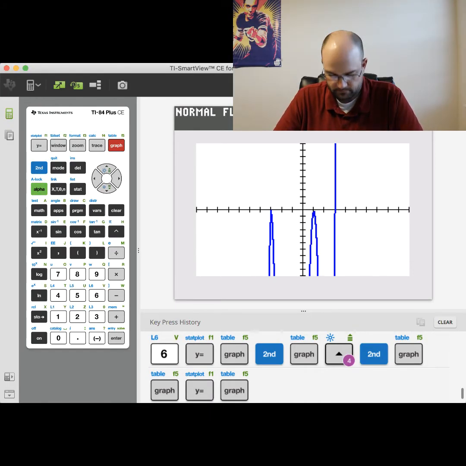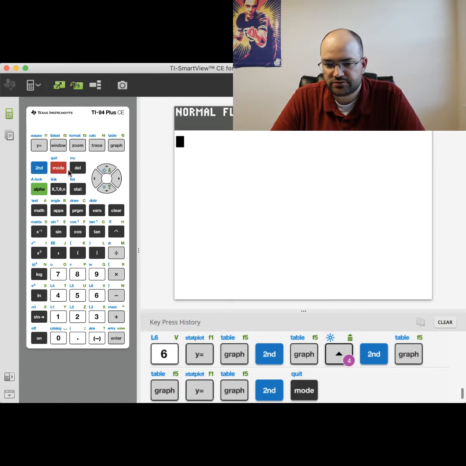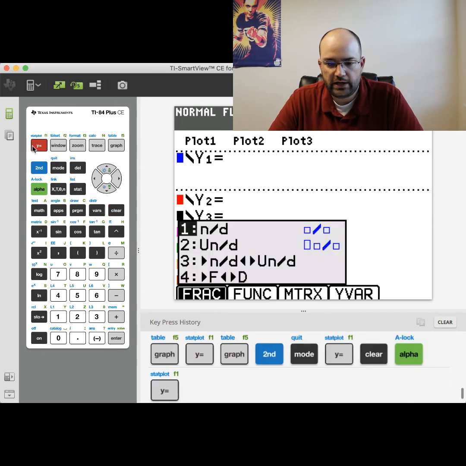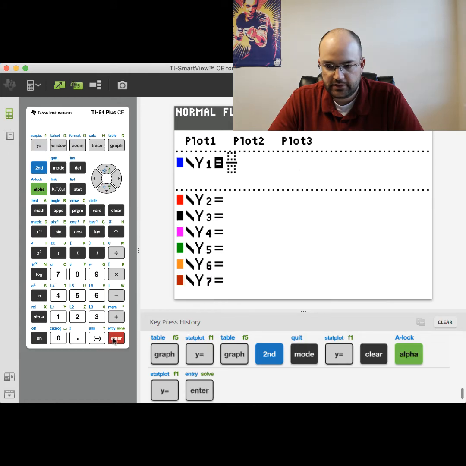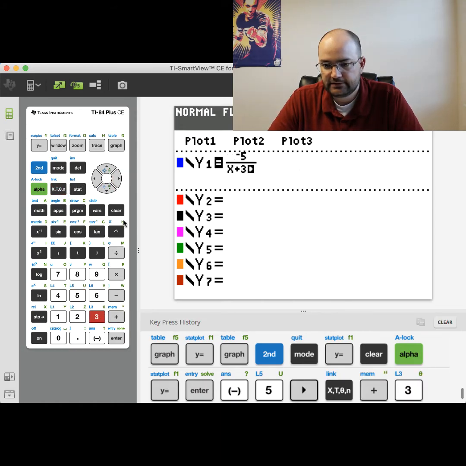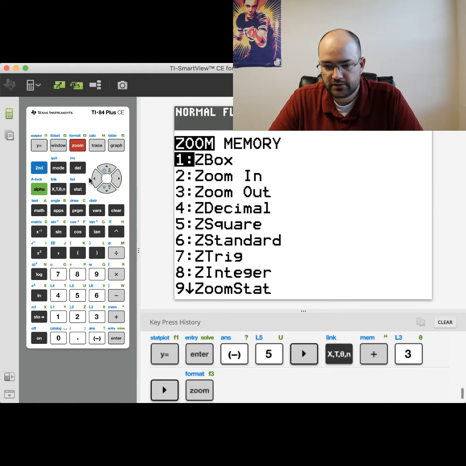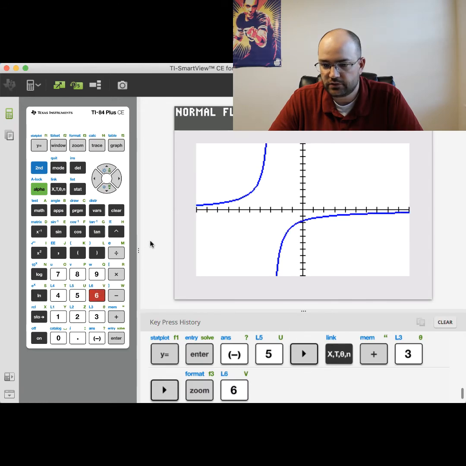Welcome back to the calculator. I'm going to go ahead and quit to the home screen. I'm going to go to y equals here because we need to graph this. This is a rational function, so my recommendation is to use alpha y equals n/r. It's very important that you do this, because frankly, if you don't, you're probably going to make a mistake. Okay, so there you go: -5 over x plus 3. I'm going to do zoom 6 for the standard window, and there we go.